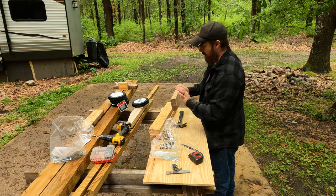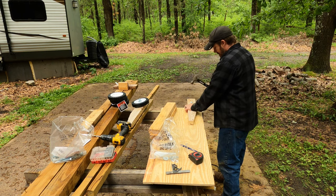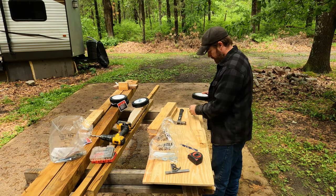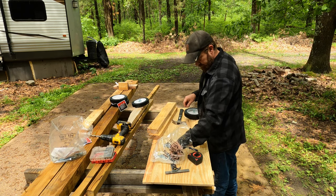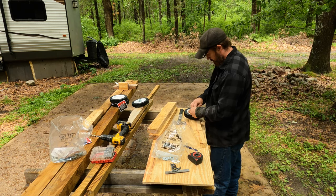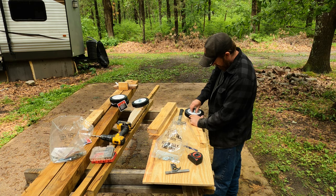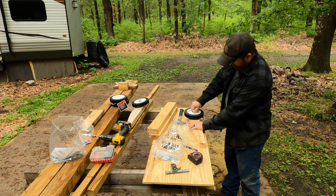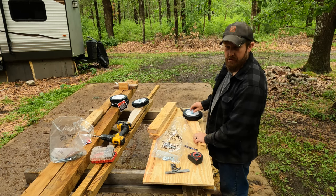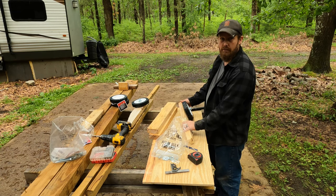Need one going each way, so opposites. We'll lock these down. Just put an extra set of nuts on here as a lock nut. All right, that should be it. Should be ready to put these on. Let's go over to the tractor.